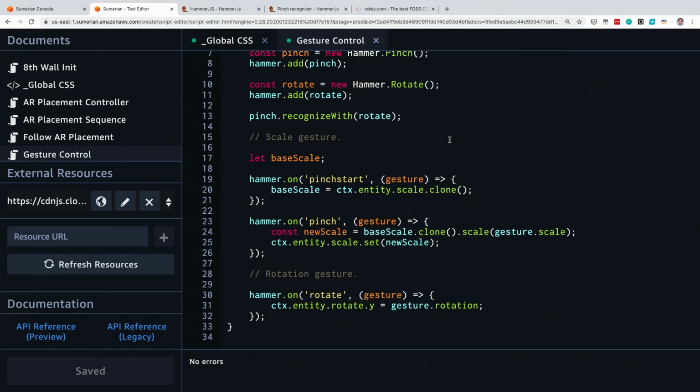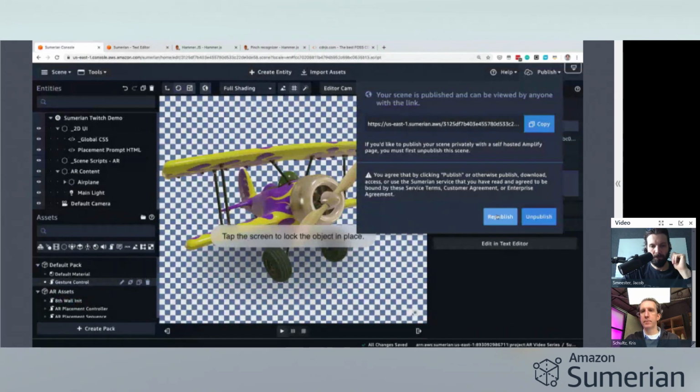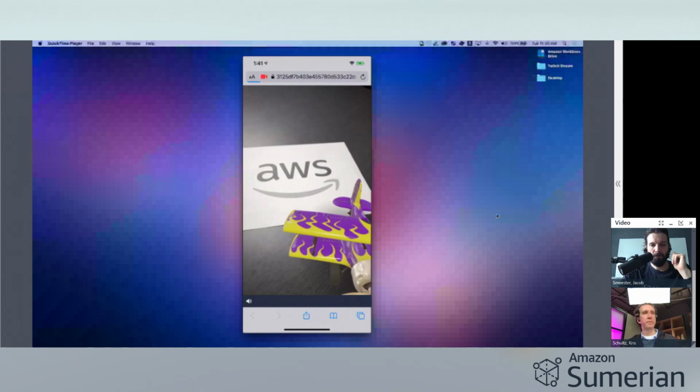Aha, I think I might know what it is. No. It's rotation and not rotate for the entity property. That was the mistake. Okay, third time's a charm.